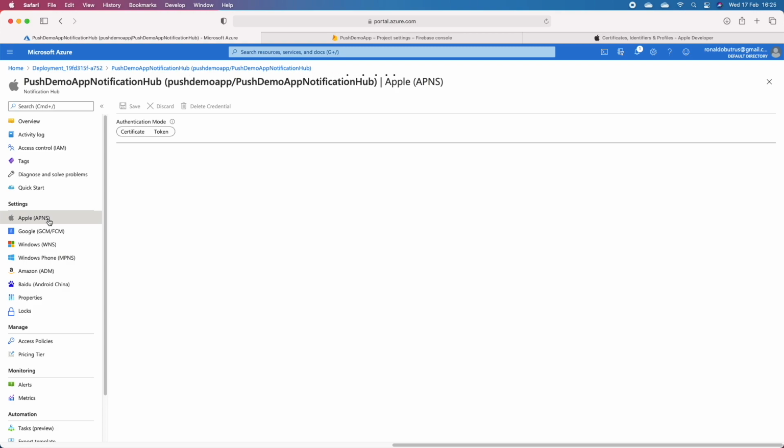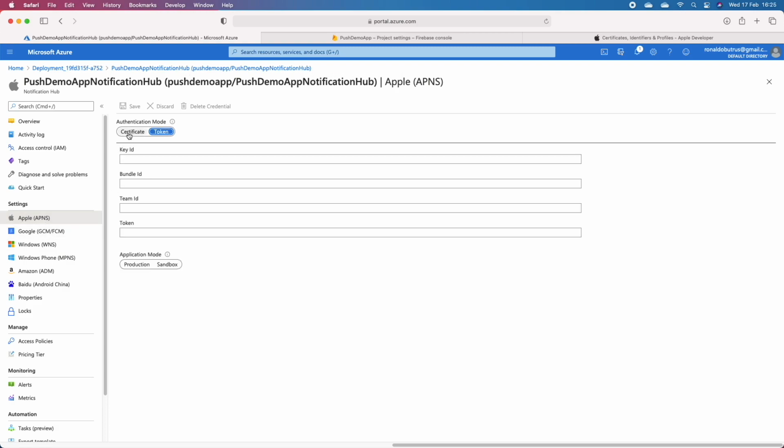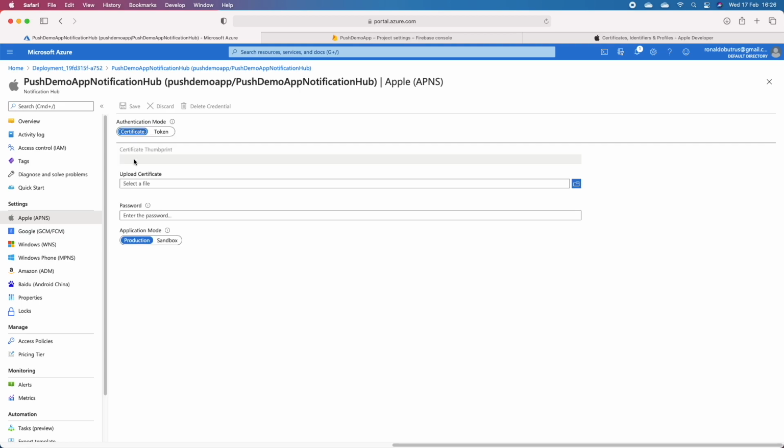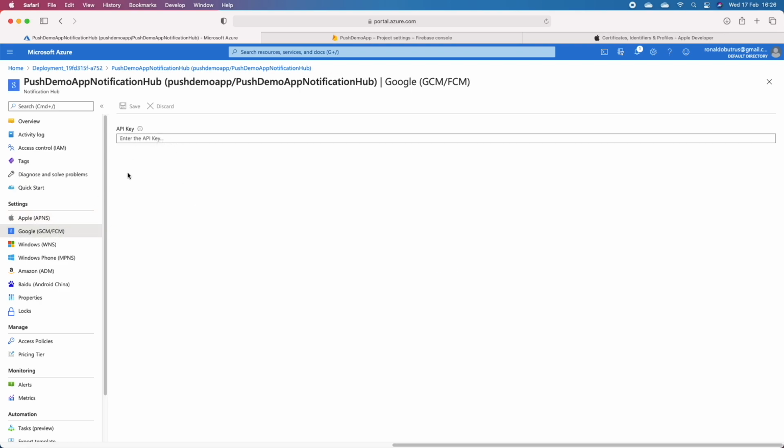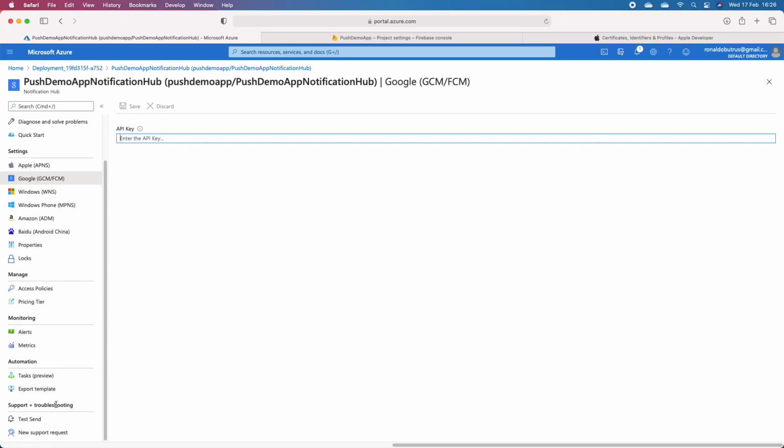So for example, we've got Apple. You can either do a certificate or token. I've done certificate. I think it's just easier. And you can configure that, and Google will need an API key as well. Now I just want to show you what happens right now.